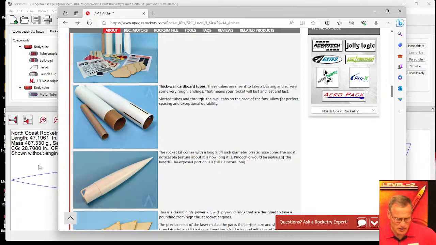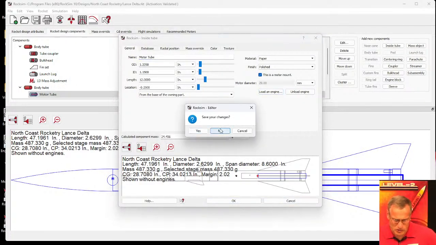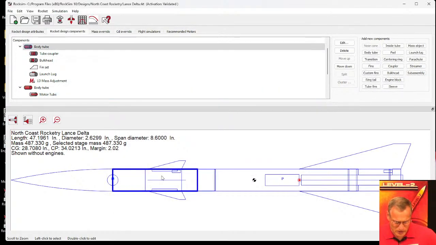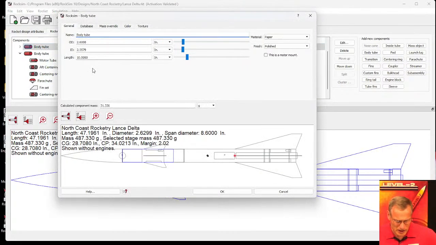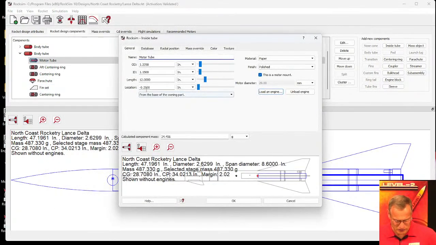So in RockSim, if I find the length of that tube, save my changes, no. This tube, right, not there, right there, that body tube says 10 inches. And the motor tube, I think we said it was 12 inches.